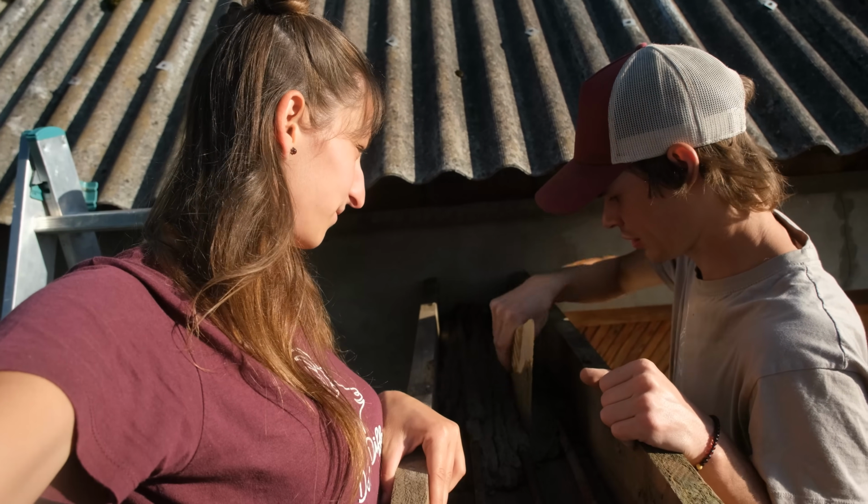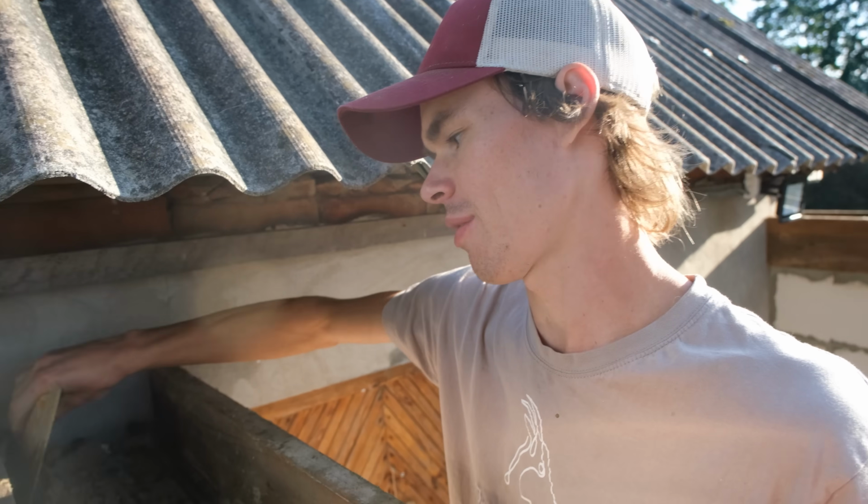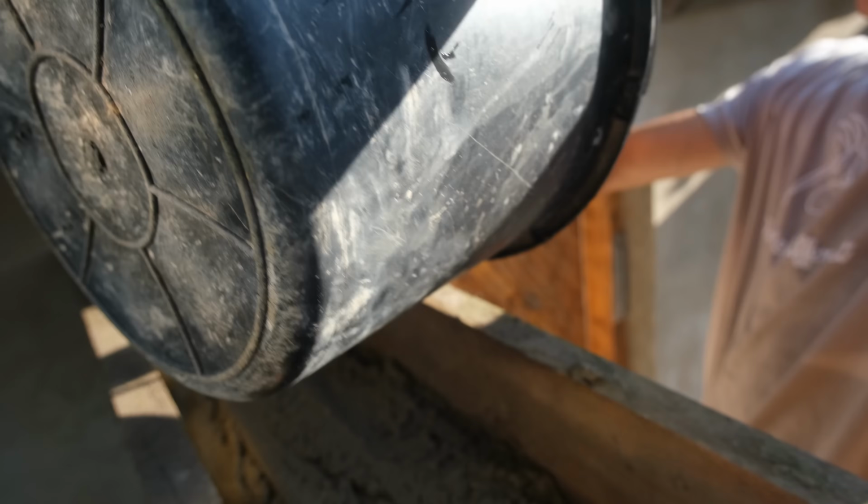I think it's gonna be more than 15 for sure. Okay, 20. I think 25. That was not a full bucket, so that's a half a bucket. Well, how do we count that now? So now we're in a half a bucket. It's easier to carry. So we're counting half a bucket? Okay, so empty just to be sure.